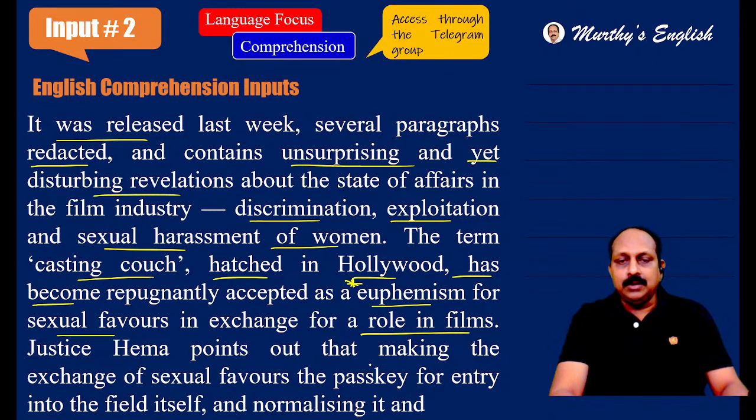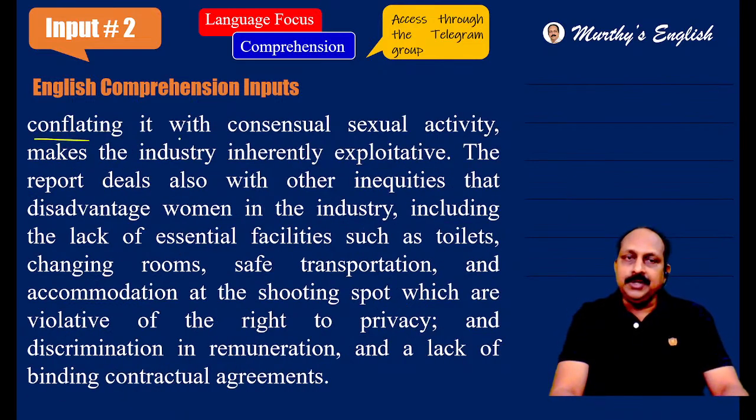Justice Hema points out that making the exchange of sexual favors the passkey for entry into the field itself, normalizing it, conflating it with consensual sexual activity. Consensual means willingly. That is different. Threatening, intimidating, and getting the sexual favors is a different thing altogether. Conflating it with consensual sexual activity makes the industry inherently exploitative.